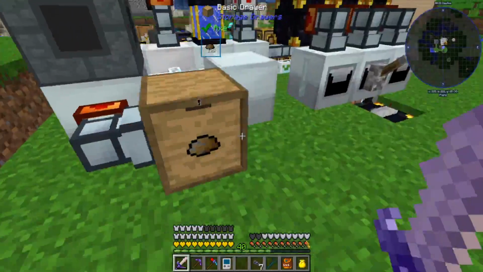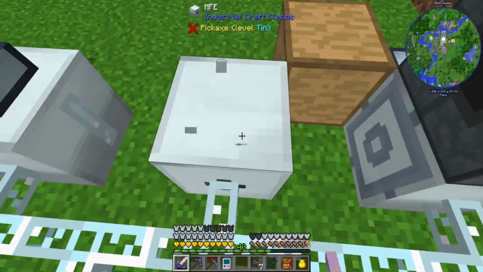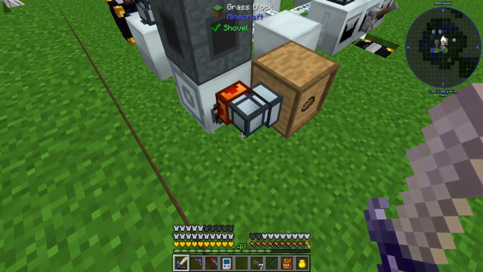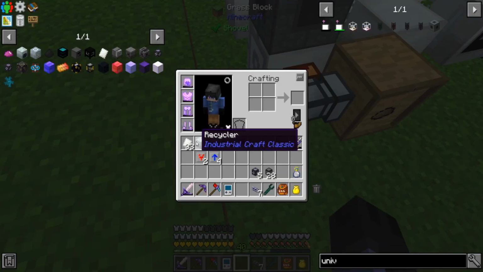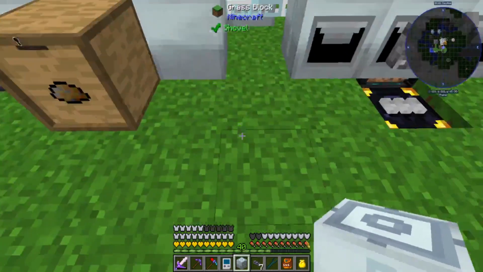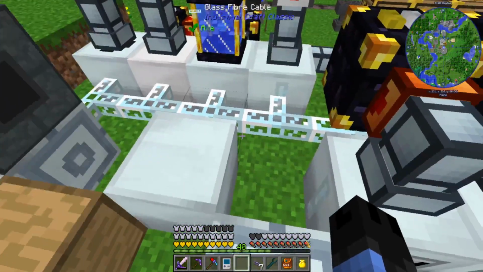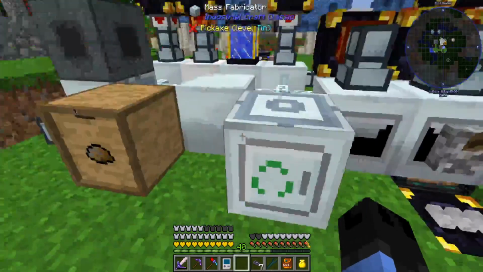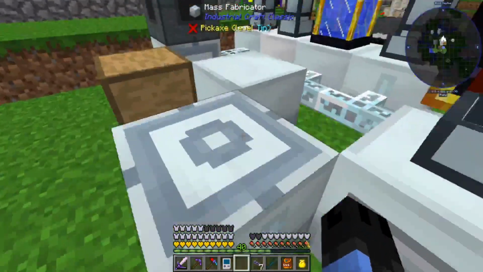Alright, yeah, this is the guy I lost, the MFE, which is fine. I think I'll put this. I need the fabricator. We'll put it here. Remember, when you put these down, don't connect them to wires, just in case. This one's 512, so it should be okay. Oh, this one you can't even upgrade. Great.